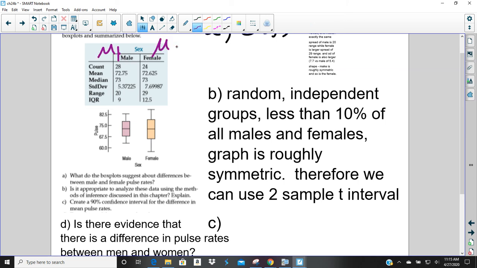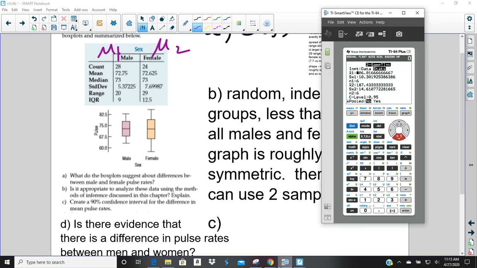And I'm going to make my females mu2, okay? So I'm just going to do it. I'm stating it right now. If by chance I wanted to change it, I could certainly do that in the end. What did I just do? I do this all the time, and I just waste time.